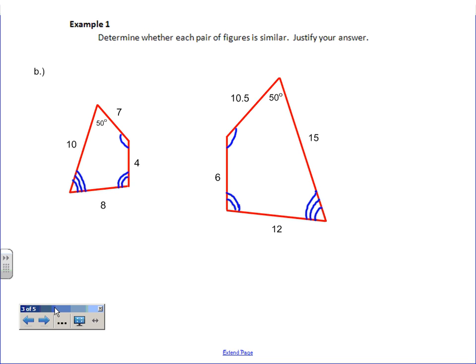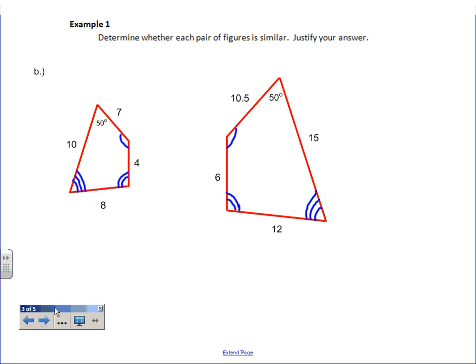Remember, the first one is, do you even have the same polygon? We have a quadrilateral and quadrilateral. I don't know any more than that. But I did something tricky this time. I did kind of twist them, turn them around on you a little bit. So you had to make sure you had corresponding stuff. And so next thing you should always take a look at is the angles. Well, what do we think about angles? We've got 50 degrees and 50, 1 mark versus 1 mark. So the angles are good. Then we have to check, remember, angles have to be congruent, not proportional. That's key.